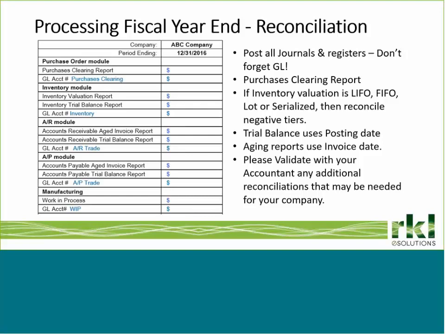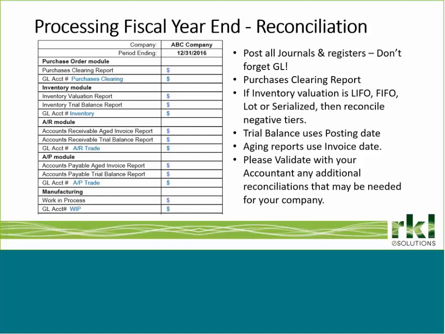The reason your purchase order module is sometimes out of balance is if you get an invoice in and someone's not aware that it pertains to a purchase order, and you process that invoice directly through the accounts payable module, then that PO is sitting out there waiting to be invoiced against. It will stay open forever and never close out, and it's going to keep showing up on this report because the invoice was processed directly through the AP module.